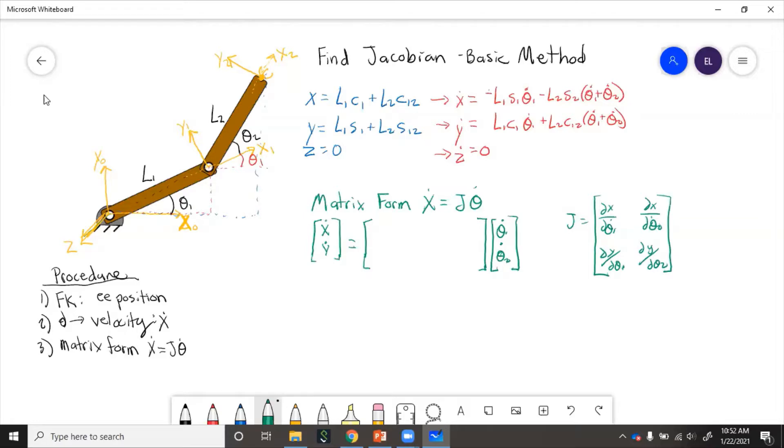Okay, so the rows of Jacobian correspond to x and y. The columns correspond to theta one and theta two. So we just need to put the coefficient for the x equation, x coefficient of theta one goes in the first spot. So that's minus l one s one minus l two s two. That is what's times theta one dot. And then for the theta two dot, we just have minus l two s one two. And similarly for the y.